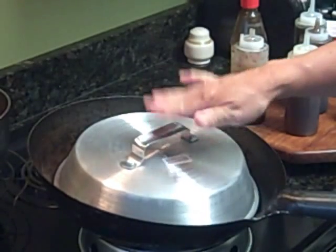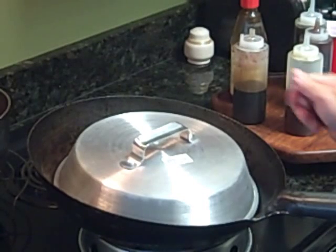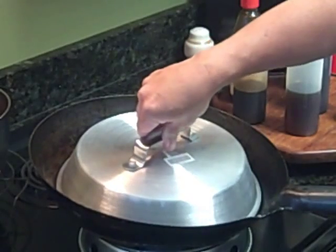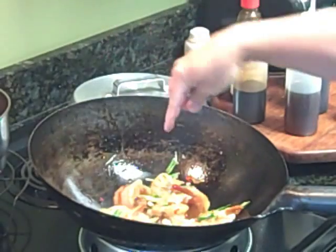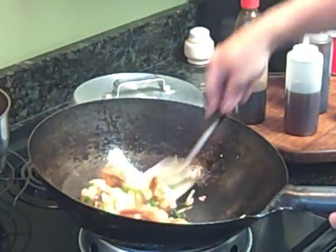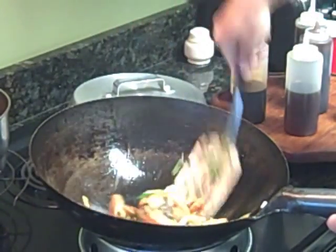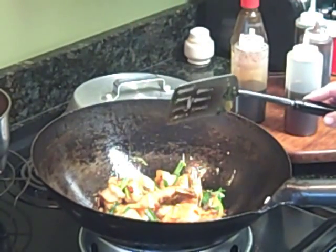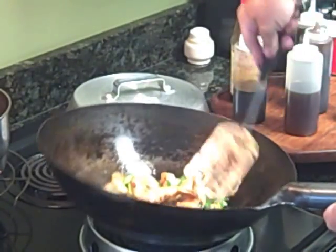So you see I've had this covered for just maybe 30 seconds. And a lot of times when you cook seafood, like I told you before in the prep stage, you can use this method to cook crabs or lobster or the shrimp. And when you have fresh seafood, you don't want to overdo it with your sauces. You don't want to make it heavy. You don't want to take away from the flavor of the fresh seafood.